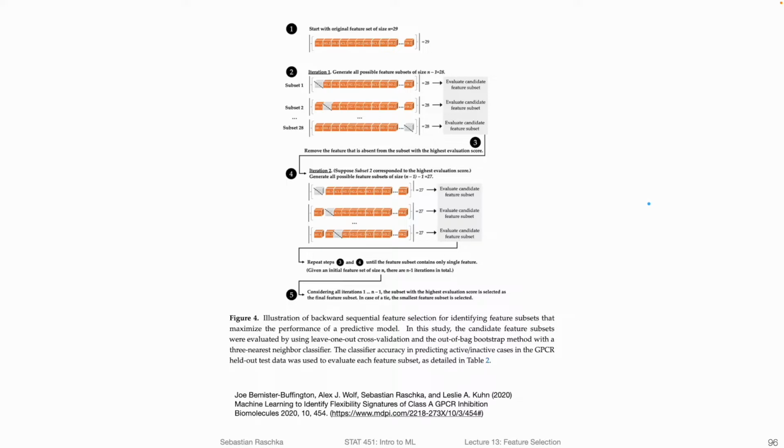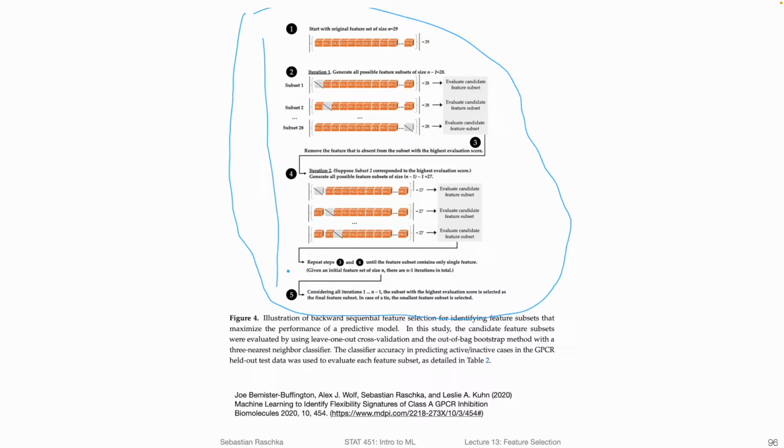So how does sequential feature selection work? It's actually a pretty simple technique, but if you would try to draw it out, it can be quite confusing. Here I have a figure from a paper I worked on with my collaborators last year. I put a lot of time and effort into making this figure, so I wanted to reuse it here for this lecture. And no worries, I realize that this looks really overwhelming looking at everything all at once, which is why I will break this down and walk you through it step by step.